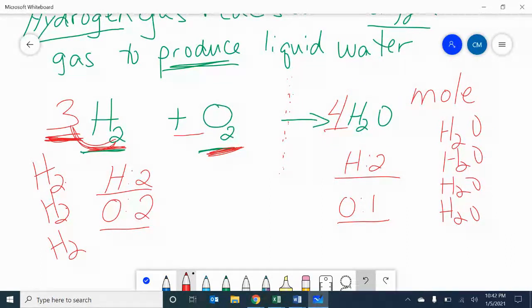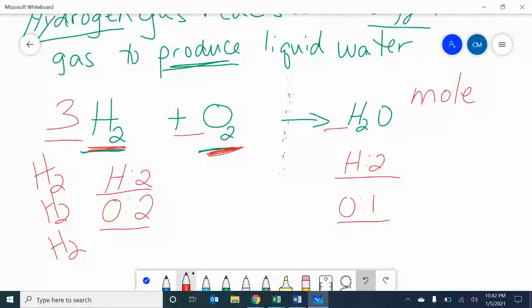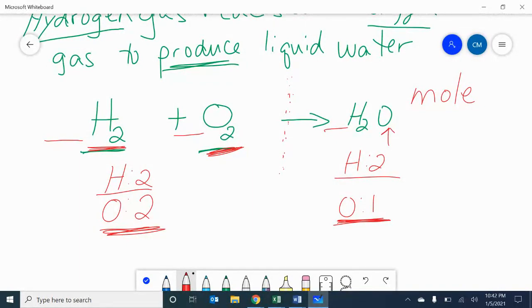All right, so now let's go ahead, and I've drawn this out enough. Let's go ahead and balance this, okay? So here we go. 2 H's on the left, 2 H's on the right. They're great. 2 O's on the left and 1 O on the right. It looks like it'd be pretty easy to just say, let's say 2 O's on the left, and let's try to make 2 O's on the right. Well, if I have 1 already, can I get 2? Like 1 times what would be 2? A 2, correct? So I'm going to put a 2 right here.